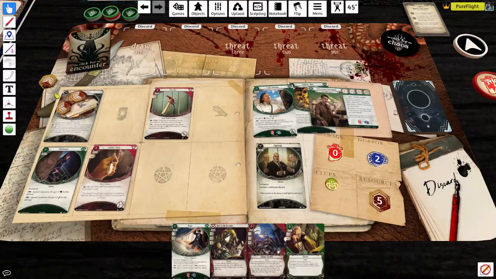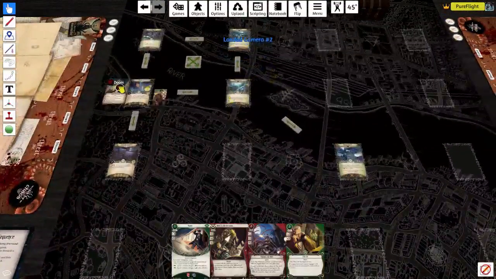All right, so first action, I'm going to investigate on the Spire of Carcosa. I'm at a 1, 2, 3, 4, 5 with Streetwise resources. 5 on 1, skulls are minus 1. So we're going to get rid of a Doom.